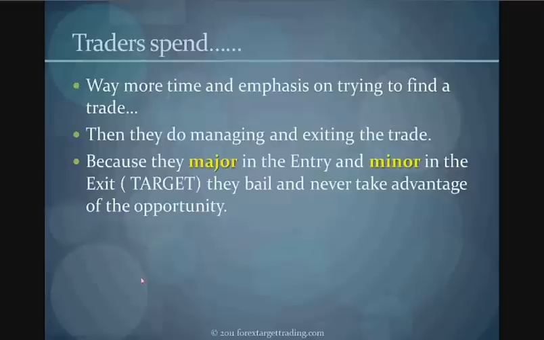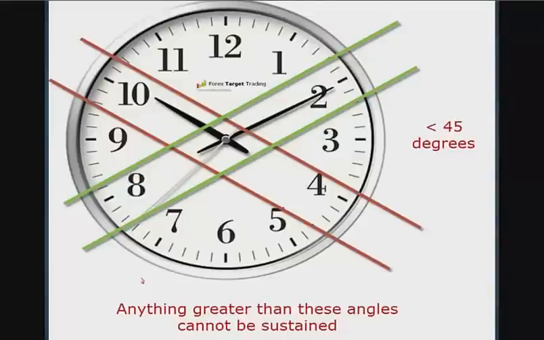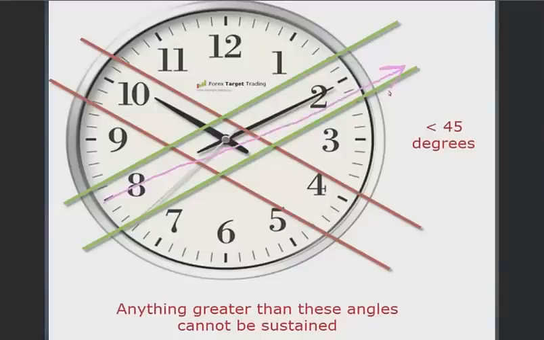All right? So let's take a look and see what trends are. Trends are less than 45 degrees. They can't be greater than 45 degrees. All right? So how do you remember what it is? In a downtrend, it's 10 o'clock to 4 o'clock on your watch. In an uptrend, it's 8 o'clock to 2 o'clock on your watch. Okay? Now, this angle right here can be sustained indefinitely. All right? They don't ever do that, but they could sustain that indefinitely. Or this one to the downside could be sustained indefinitely if they wanted to do that.